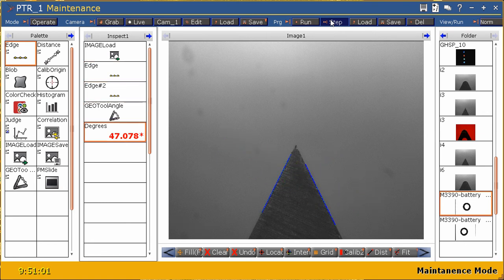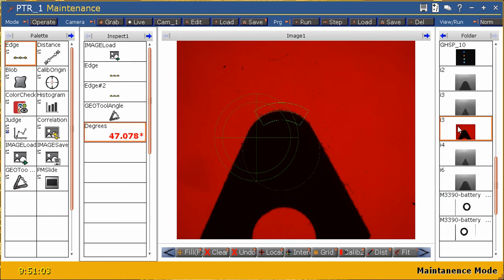I do a geo angle, then I'm actually pass failing it. So if I go over here and I hit step, it's going to grab that angle. It got that point. Step, it goes over there, gets that angle. Get those points. Step, it does the angle. And now it's 17 degrees. So that's how you set up the line tool.